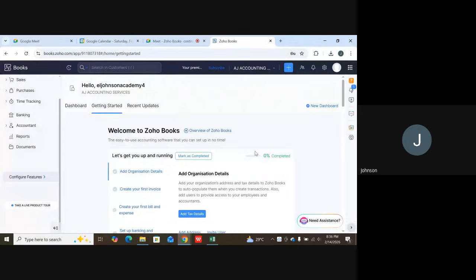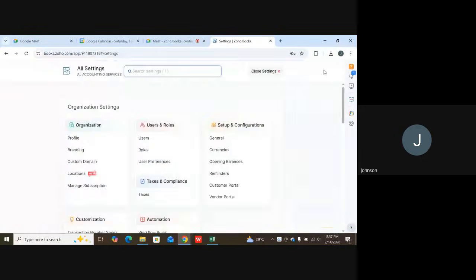So I want to do some settings to our account, right? Go to the top right-hand side of your account. You will see this cog icon. This icon is what they call the setting. So let's click on the setting icon and see what happens. Once you click on setting, this is what you're going to see. Now we want to try and work on the taxes.